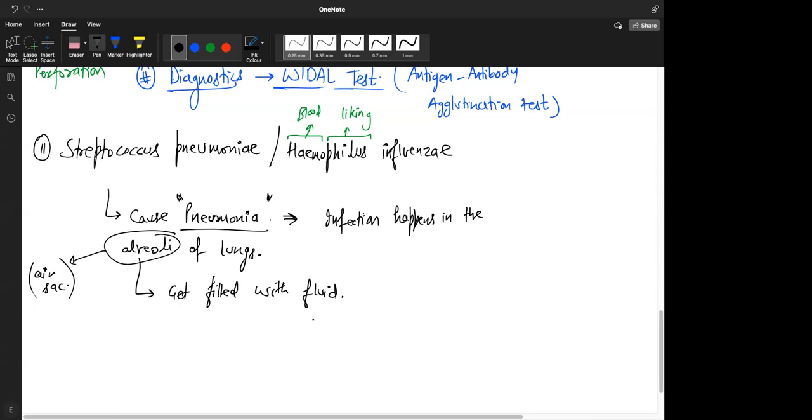Because the COVID virus also infects which organ? The lung, the respiratory tract and the lungs. Yes, majorly. So infection in the alveoli or in the lung causes fluid to get deposited there, because in infections there is fluid discharge. With other organs, the fluid can get secreted out or removed from there. But lungs have just an entry point, no exit point. You understand?